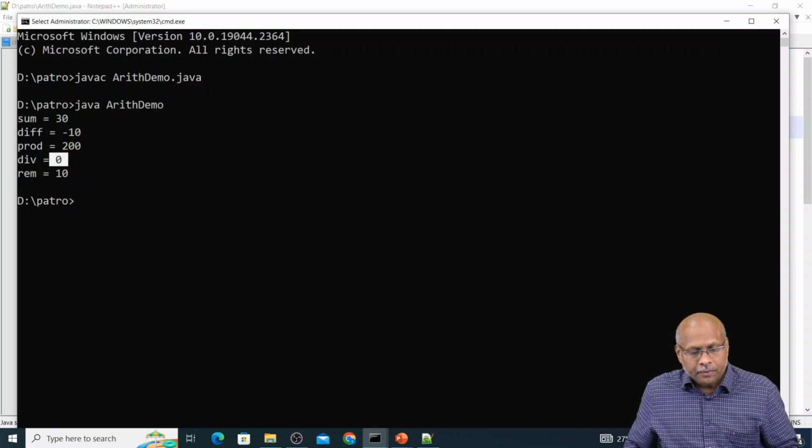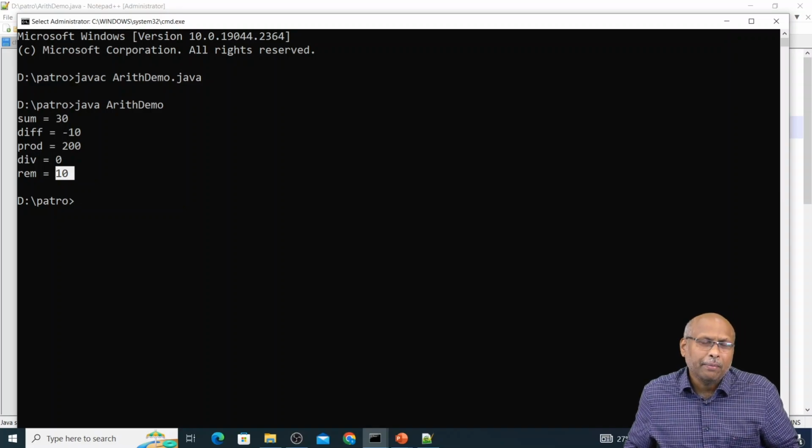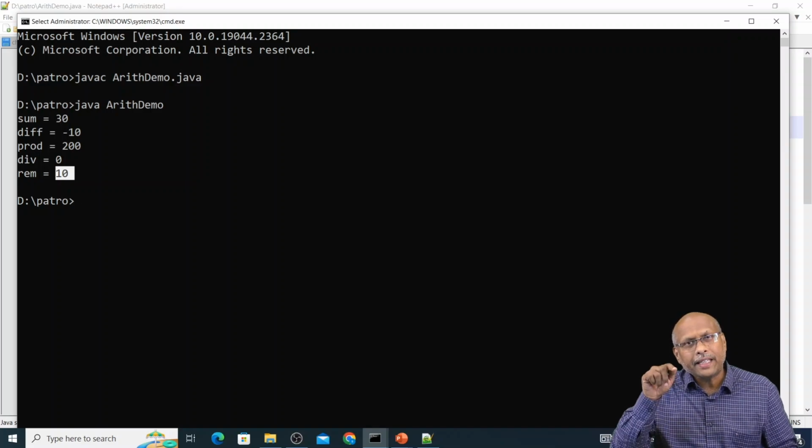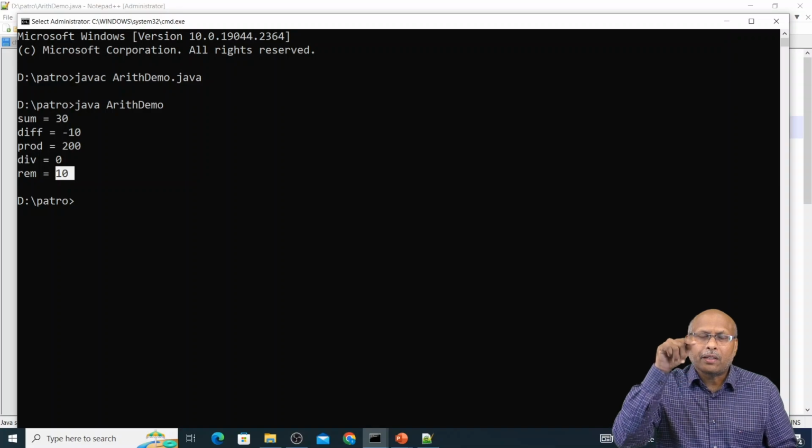Then the modulus. What is 10 modulus 20? When you divide 10 by 20, automatically the quotient will be 0 and the remainder is 10.